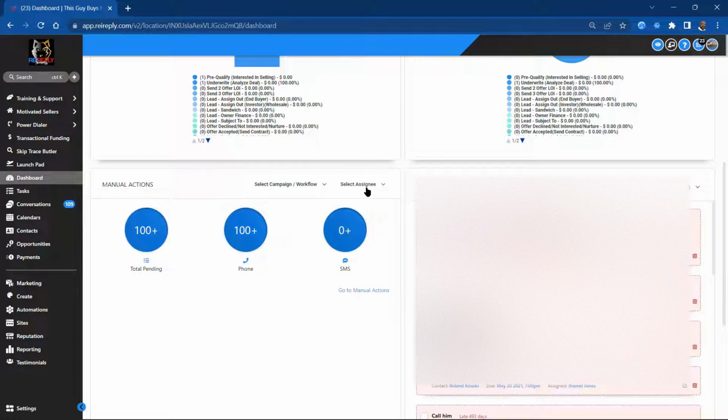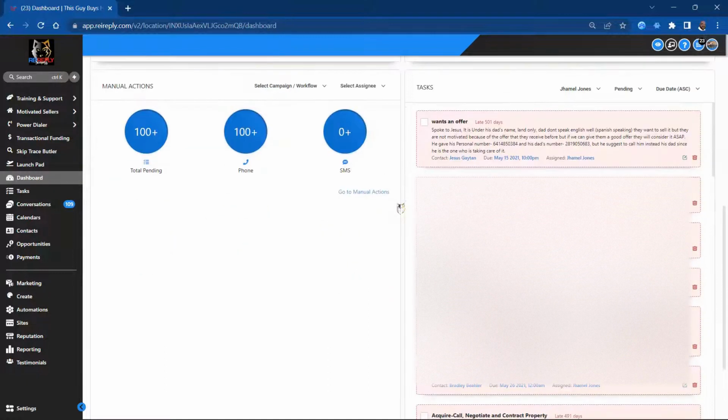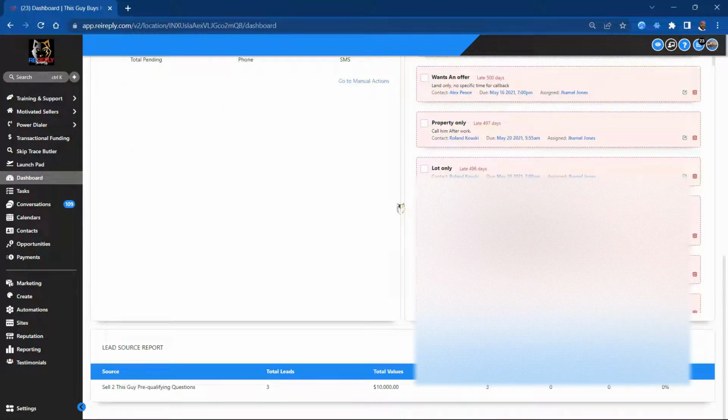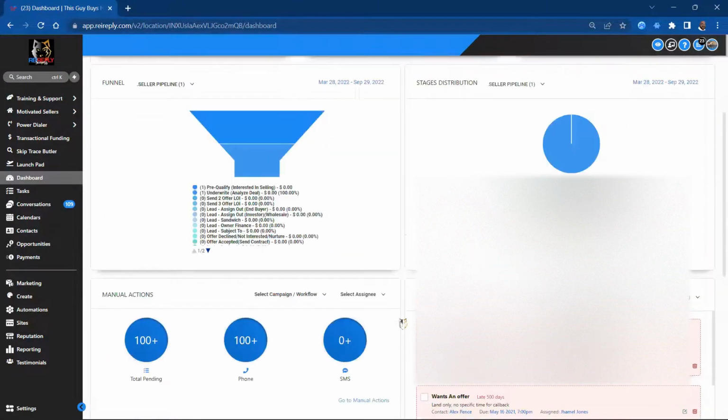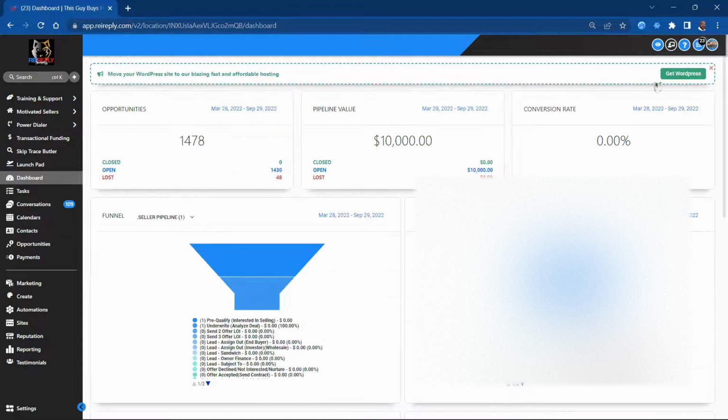You can select that VA right here, and you'll see how much they've actually done so far. And we keep going down. There will be other stuff here if you connect your Google My Business and your Facebook and all that stuff. I have mine disconnected just because I'm doing something else right now.